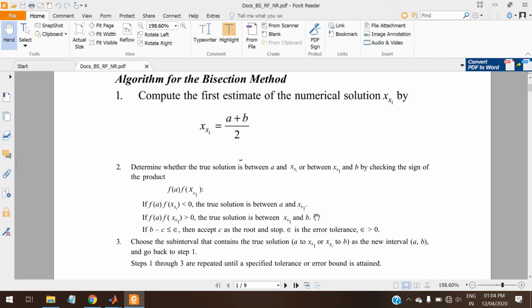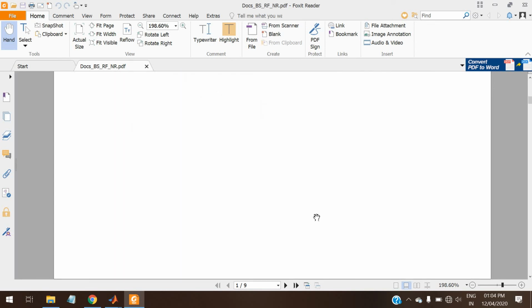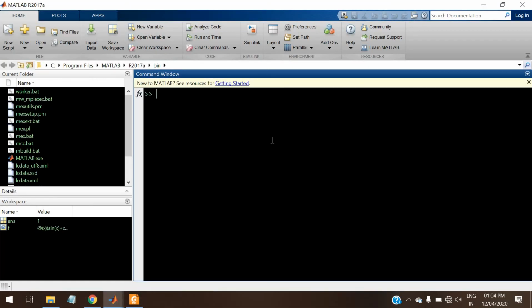So if you are considering the interval a and b in the bisection method, then all of you know that to obtain the solution, we have to continue the iteration. What are the parameters given? The function will be given. Let us assume a function f, maybe x squared, as a function of x. For example, x raised to 2 minus 2. This is a function handle.